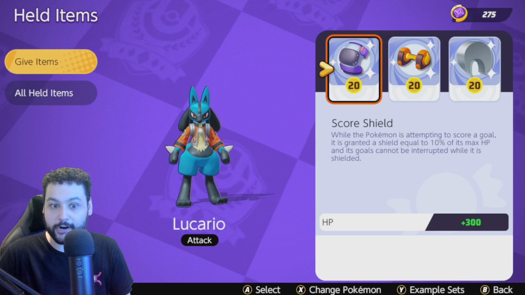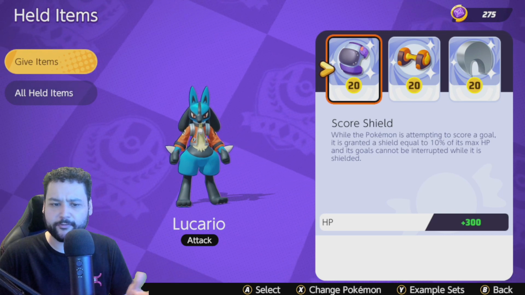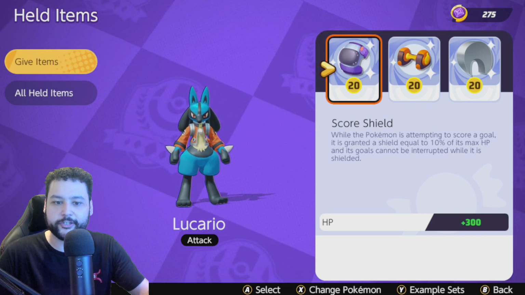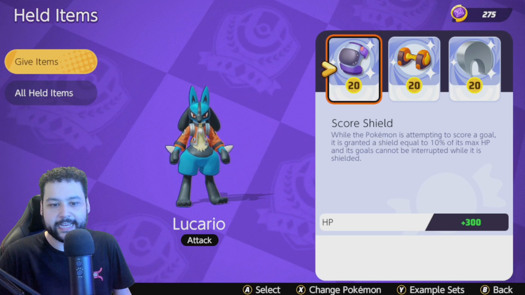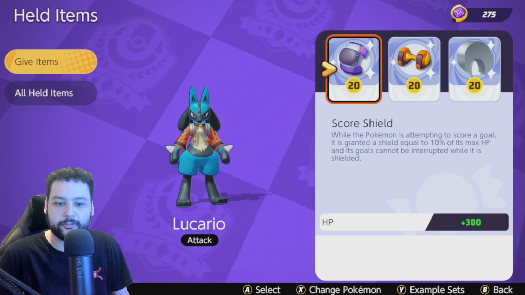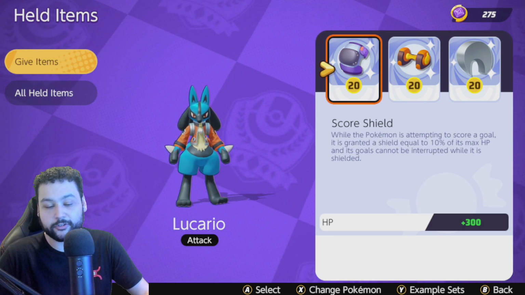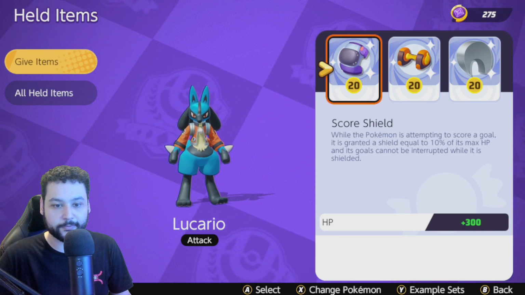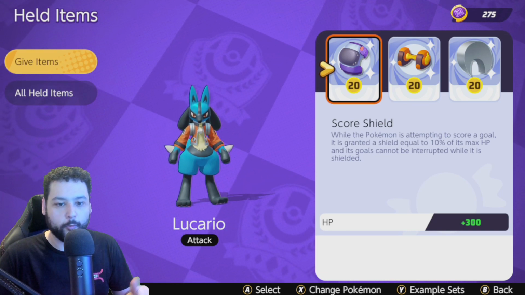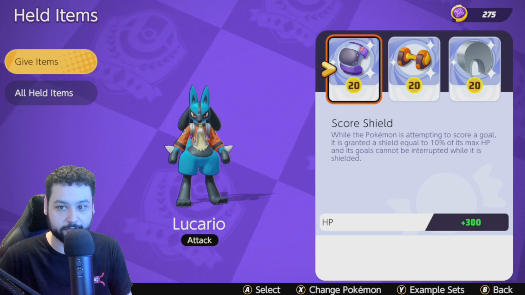So because Lucario has the passive ability of giving himself a shield when he's at about 35 or 40% health, Score Shield will add on top of that, and then he can pretty much guarantee himself scoring goals. Even if some enemies hit him a couple times, as long as they don't do more than 10% damage, he's going to be okay. So this allows Lucario to be hyper aggressive in the early game and score as many goals as possible, slowly but surely dwindling down the opponent's goal while you're gaining EXP for scoring those goals.